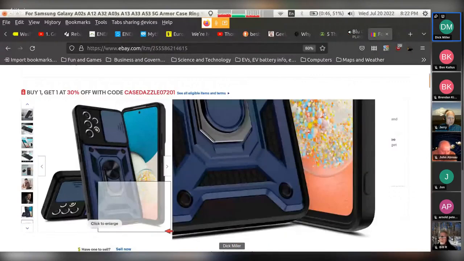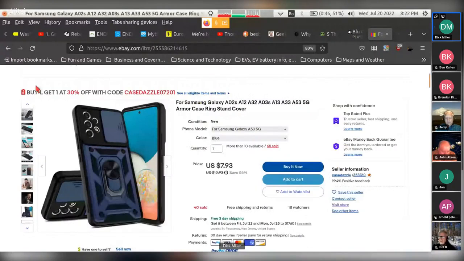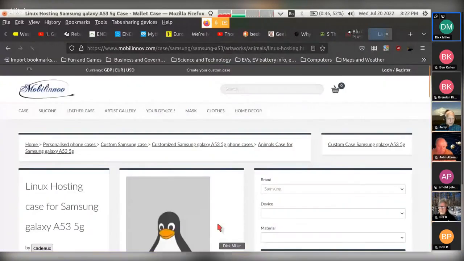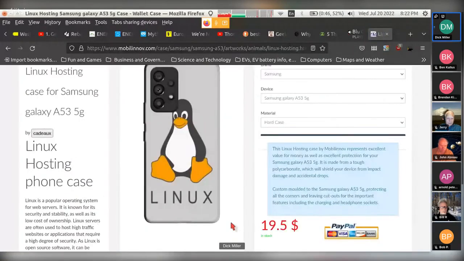So back to shopping. There's one more case you might want to get. It has a feature none of the others have, and that is an important one if you're using it as a camera. It makes sure the people in the picture are smiling, and that's the Smile Maker alternative. It costs $20. It's not cheap, but you're going to like it. And that's my choice of camera cases for the day.